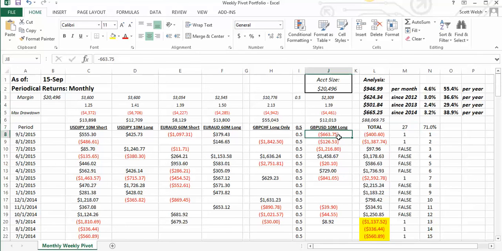For example, here's a period of time on the pound dollar. 1, 2, 3, 4, 5, 6, 7 losing months. 1, 2, 3 no trade months. So that's 10 basically losing months. And in the same time frame, you only have 1, 2, 3 losing months, plus you've made all this money. Again, it smooths out the losing months, and it makes you a whole bunch more money.